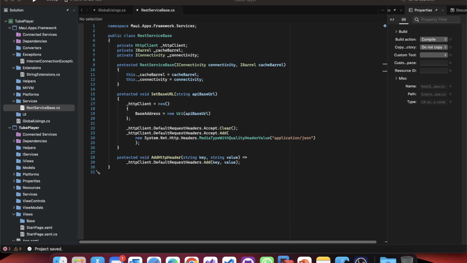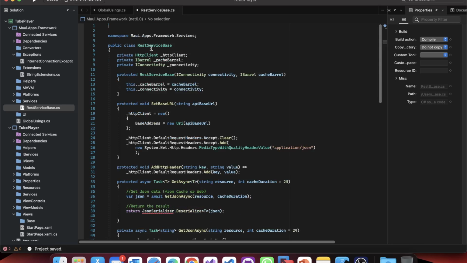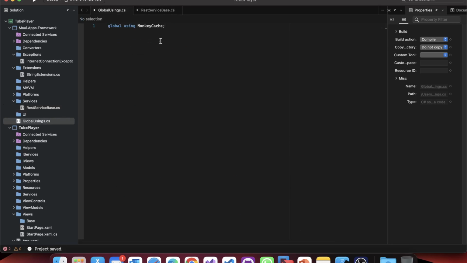Now, this is where the meat of the implementation is going to come in. So rather than bore you, I'm just going to bring in a lot of code and explain to you what is happening over there. Okay. But before that, we have these classes that have come up because of this implementation. So I'm going to add it to my project.